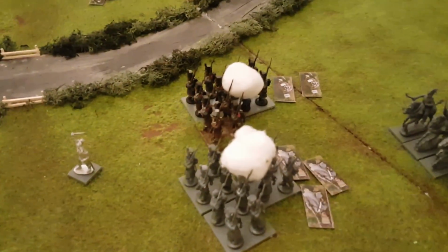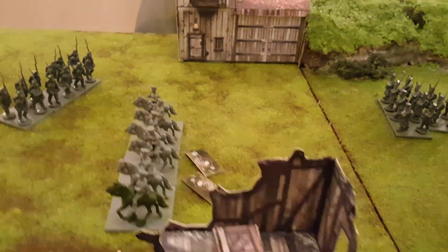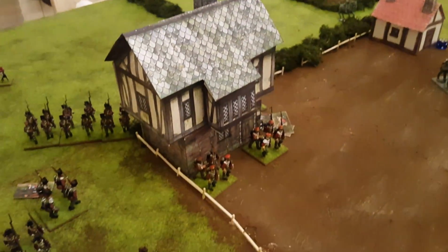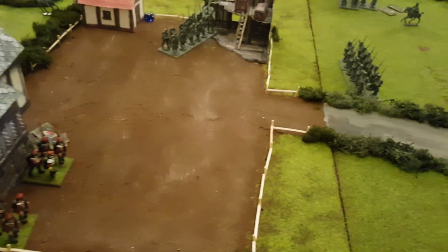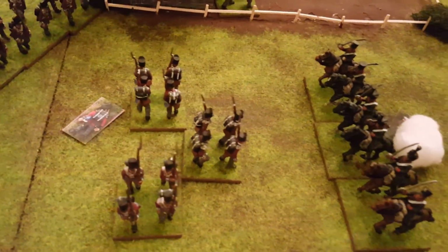Both of these units disordered. Couldn't issue any orders to them. These guys managed to make 1 move and form a line. Chasseurs attempted to charge over here. They failed. And these guys attempted to form a line and they failed. So the artillery off the board, we had 2 shots going into the building. 1 hit, but they made their save because they got +2 save, -1 to it, they still made it. And the other cannons shot at the square and they caused 1 casualty. They got +1 for shooting at them in the square.